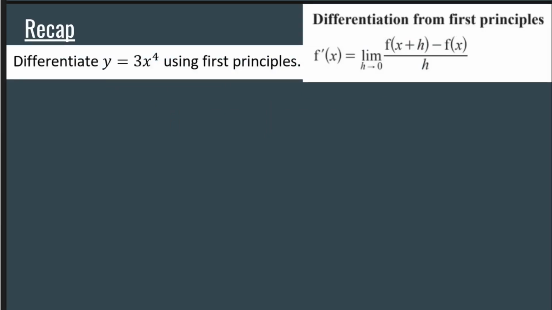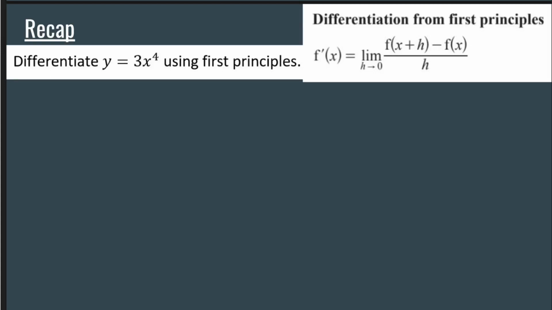So I'm going to quickly recap differentiation from first principles with you. You've now got your green formula sheets. You can get these out of your books or wherever you've got them, and you'll have this on it. So I would make sure you can find where that is. It actually gives you the formula for first principles, so you don't actually need to worry about remembering it. So what we're going to do is we're going to differentiate this from first principles.